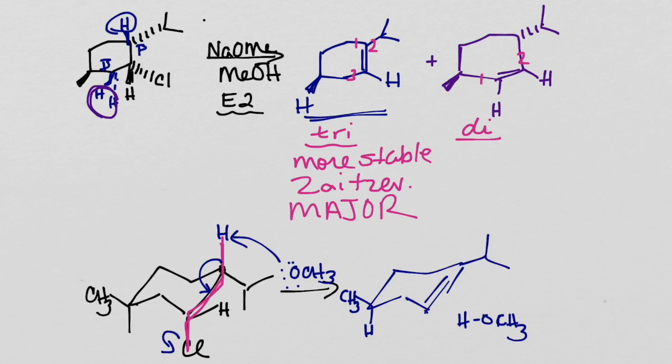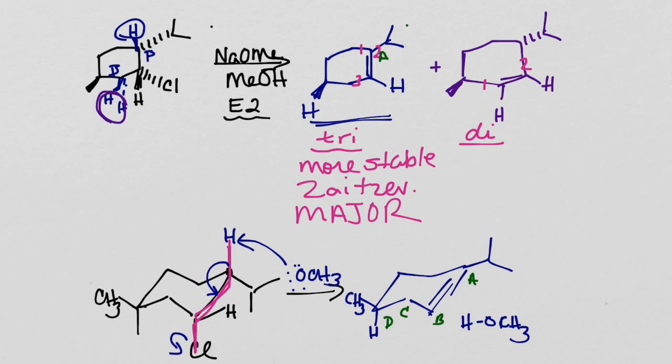Let me just go around and make these A, B, C, D, A, B, C, D. What I see when I put this on my chair up here is that this is A, B, C, D, making sure that what I've drawn here with the chair, I've transferred correctly to right here. So the major product for this particular reaction is right here. My antiperiplanar reactive conformation gives me exactly the same and shows that the Zaitsev product is able to be formed.